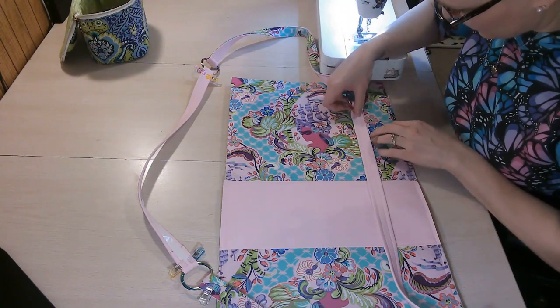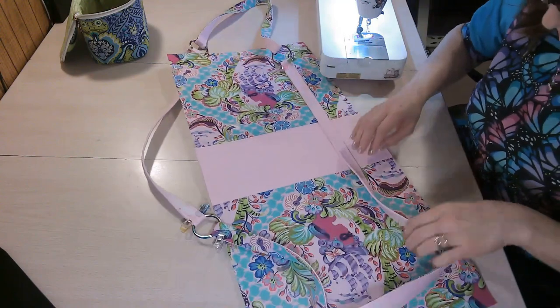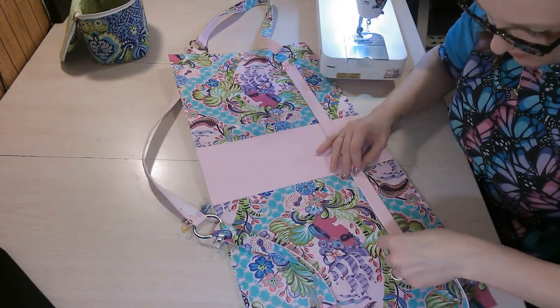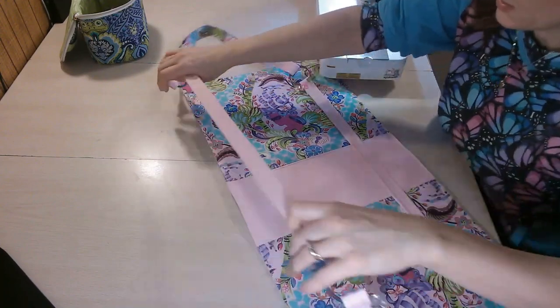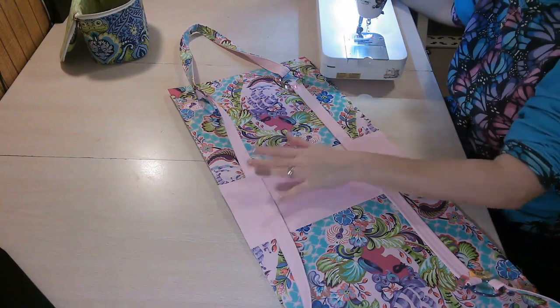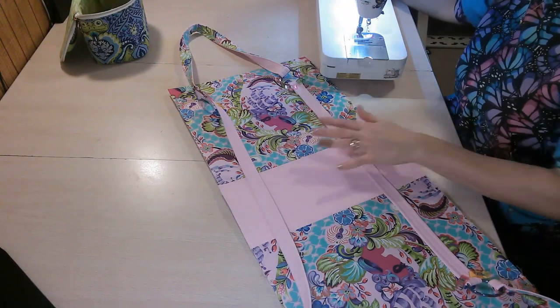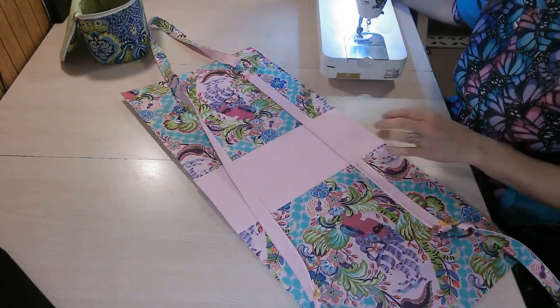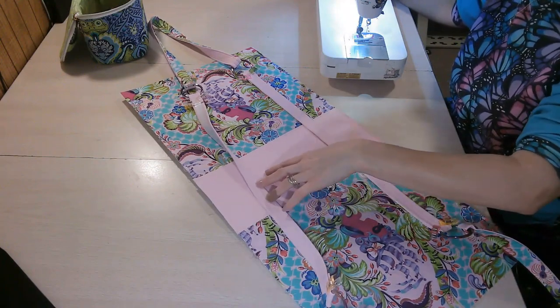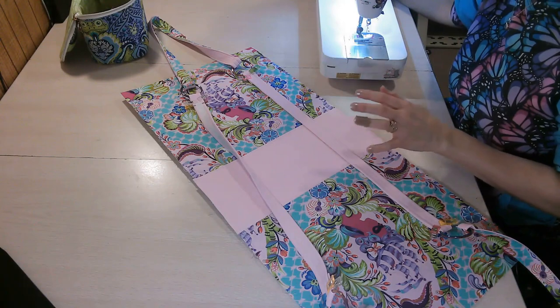Can't get it to go straight. Then once I'm done this, I'm just going to take my ruler and make sure the measurement between each is correct. So I'm going to go off camera and check that measurement first before I continue taping this side. Sorry, I keep going off camera, but as I mentioned, I don't like showing rulers. So I just want to make sure this measurement is going to be accurate, and then when I place this down, it's going to be accurate. And any adjustments I need to make, I will do that.